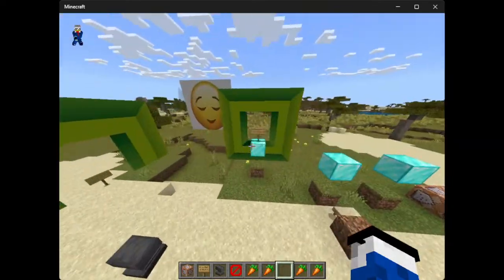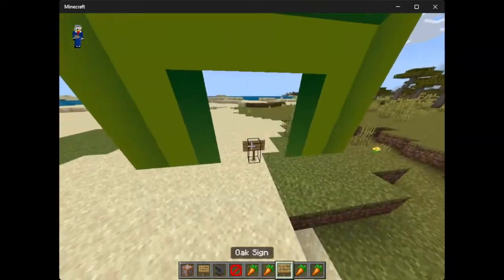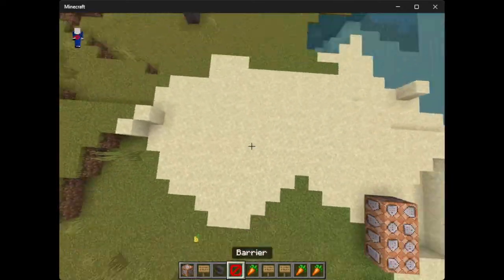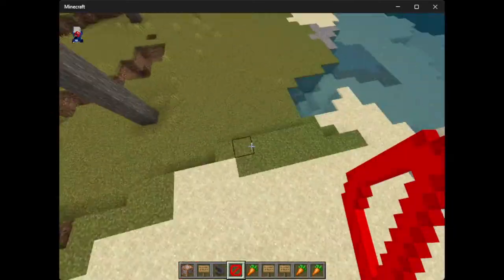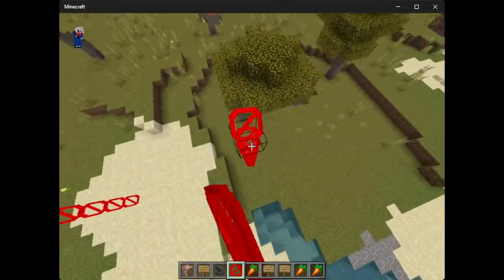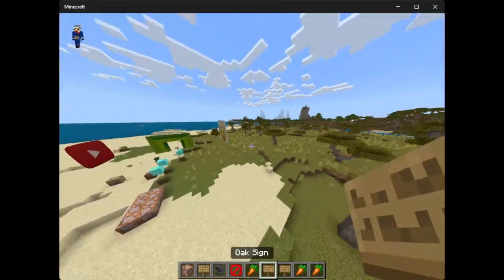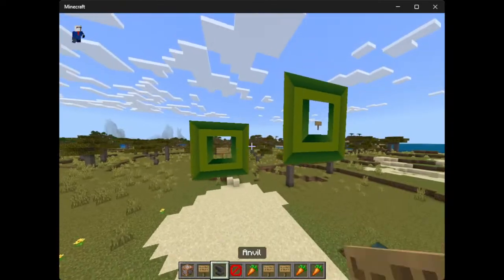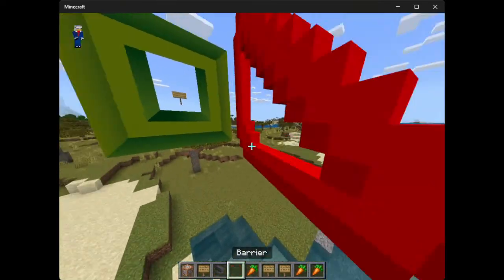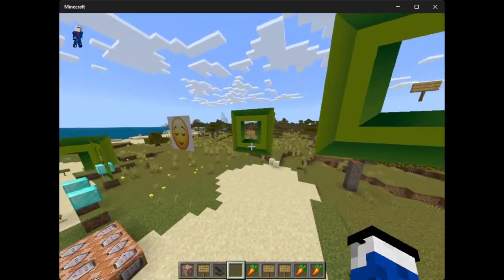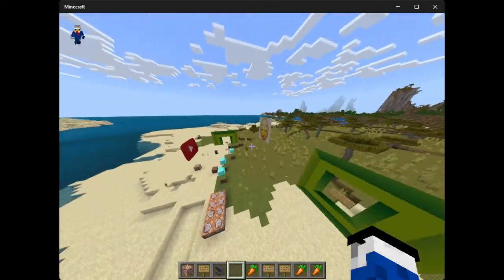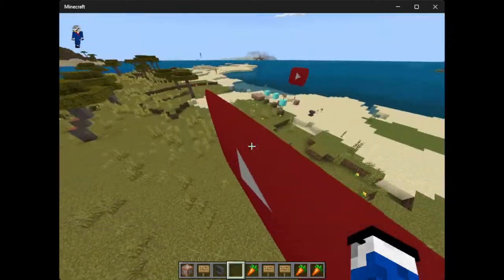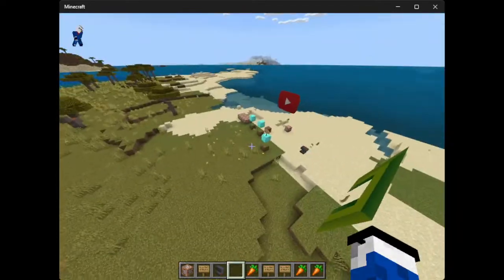And it starts lagging. Now look at the size of this, and then the size of this one here. I bring this one up here, and this one up here, and place both of them. Where's the other one? Look at it. This one is like 2 times bigger than this one. So that's really cool. And this is double-sided, and this is an emoji, and then the other one on the other side.